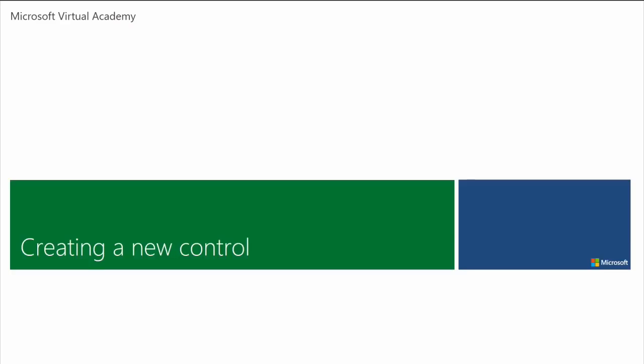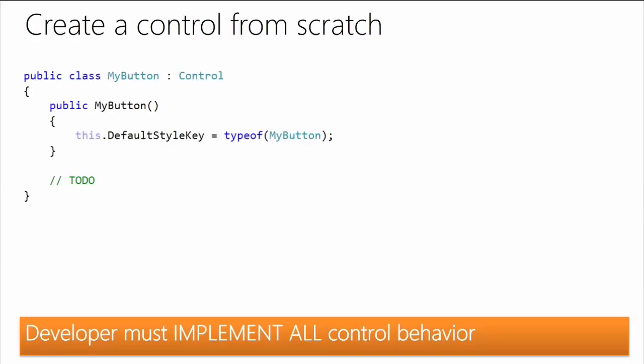So it really is true. We have this subclassing as simple as that. All right, and now creating a brand new control. This is the idea of creating a control from scratch. Yeah. There's a couple of ways to do that. The first would be, and seems to be the most obvious, but it might not be the way you end up going, and that is to create a button from Control, right?